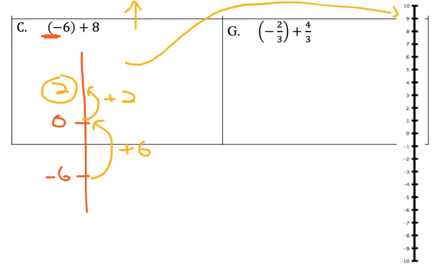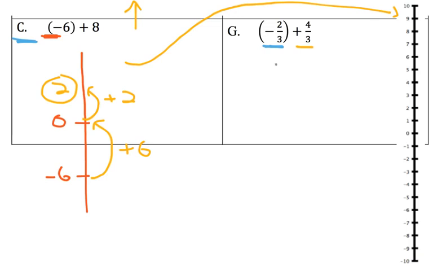So for G, the first question again I want to ask is, is this going up or down? And remember, this one is almost identical to C. That's why I put them next to each other. So this is the starting point, and it doesn't have anything to do with weights. It's just starting at negative 12/3. And that means that plus 4/3 means we're going up 4/3.